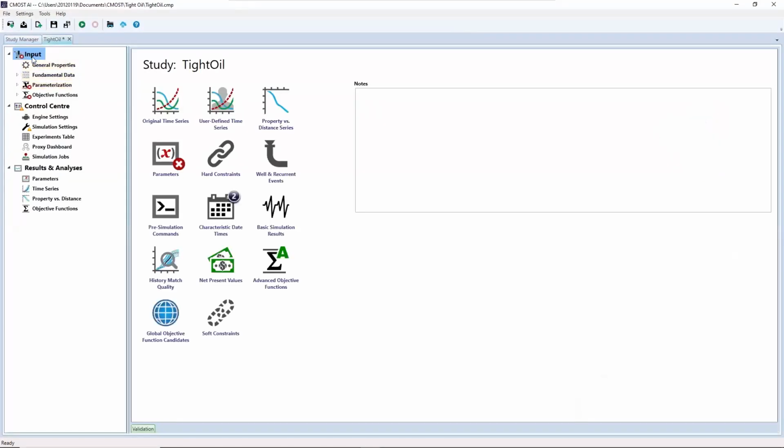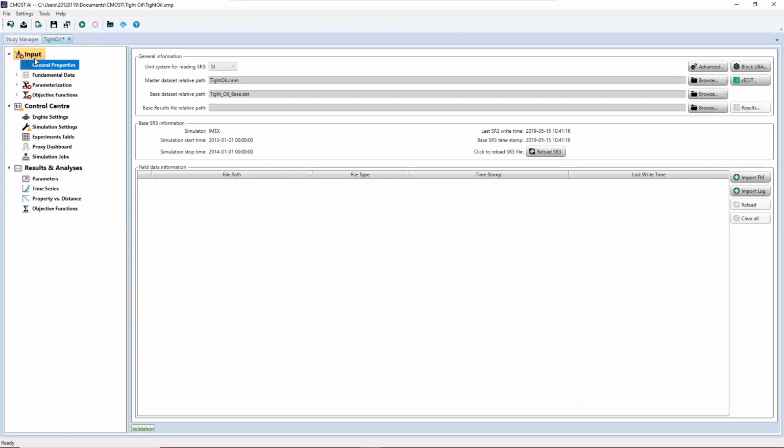So we have again input, control center, results analysis. Let's go to input first, general properties. Okay, so for master dataset, relative path here, tight oil.cmm, and base dataset relative path will go to tight oil base dat.